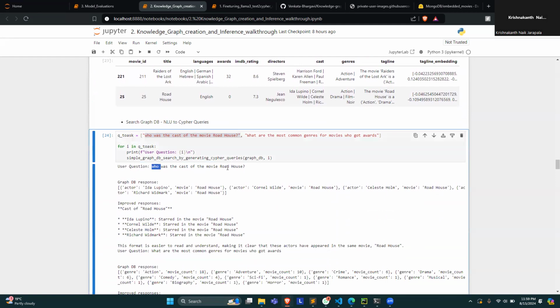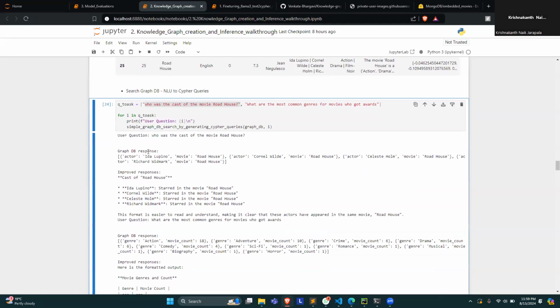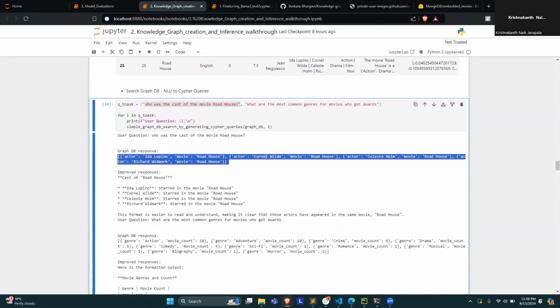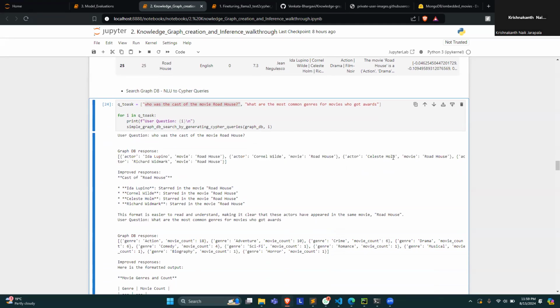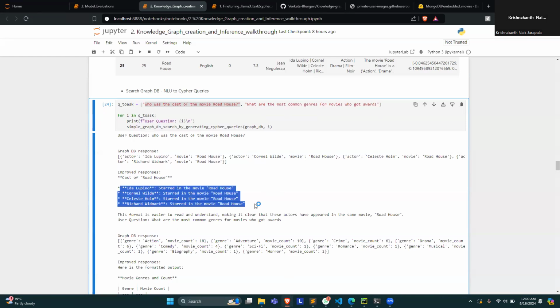For this question, we can see that the graph database response is actor so and so and actor so and so, because this movie has multiple actors. And here you can see the improved response: the cast for Roadhouse are so and so.